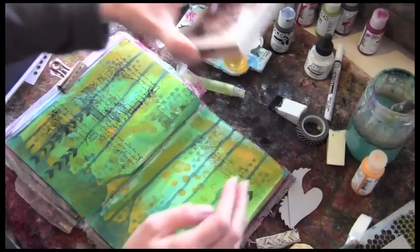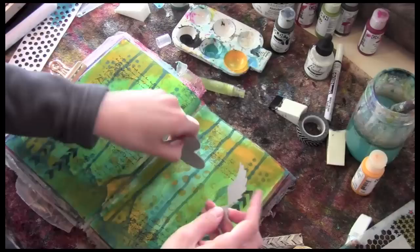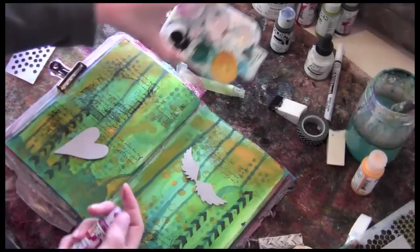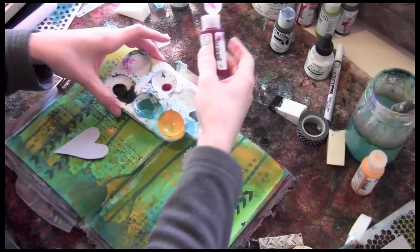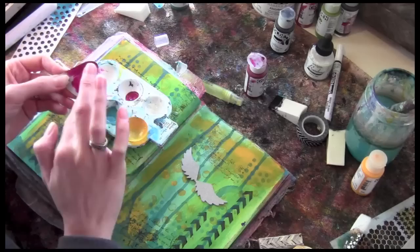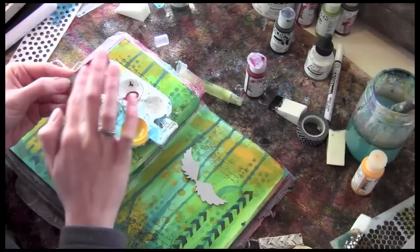What color should we do it? Blue and red. I'm gonna use some of this magenta color. Yes, magenta. I still have all that blue and black paint in there, which we will need to use up. Aw, oh, hell with it. Sticking in that finger again. When my friend yells at me, she says it causes cancer. I don't know. It's just so much easier to stick your finger in. Funner too.